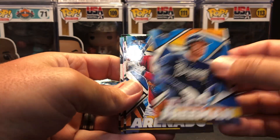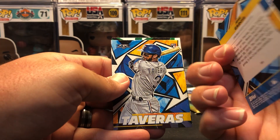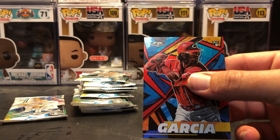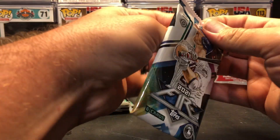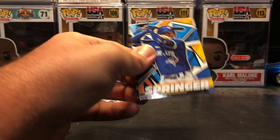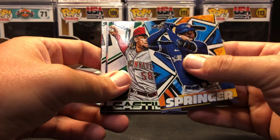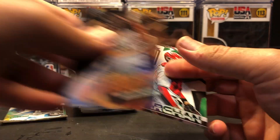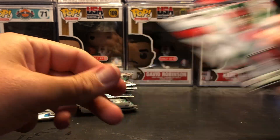Next pack: Freddie Freeman. Nolan Arenado. Anthony Rizzo. Jose Garcia. Leody Taveras. Gleyber Torres — I'm going to sleeve up the red. Next pack, about halfway through now. I'm very surprised none of these cards are damaged. George Springer. Luis Castillo. We Have Liftoff — Manny Machado, not numbered. Rafael Marchand. Bryce Harper. And Anthony Rendon.